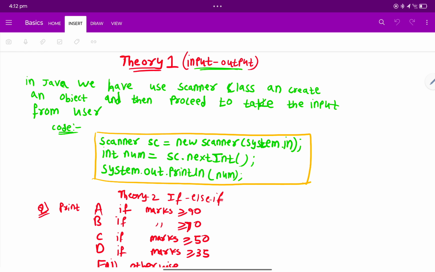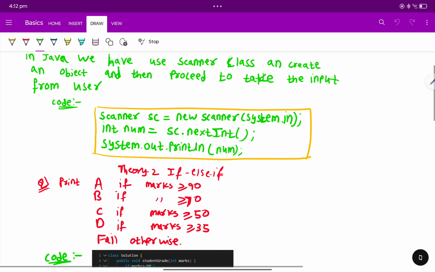We have to import that Scanner class using import java.util. Within the util package, we can import the Scanner object. First we have to create an object from this Scanner class. Then we take input by doing sc.nextInt, which will take an integer input.